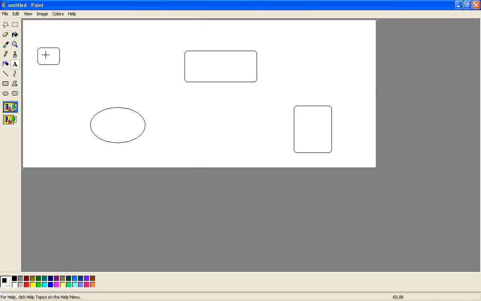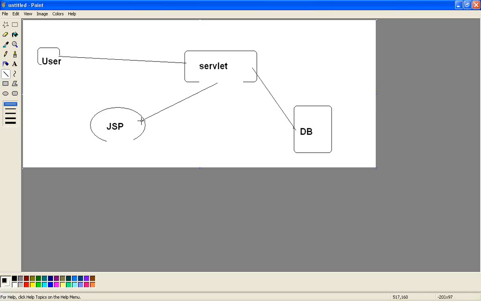So the user, the request, let me type browser user. And here is the servlet, the db, and the JSP. So the flow always works like this: the user hits the servlet, and the servlet will do validations, and if required it will go to the database and populate the data, and then control comes to the JSP, and the JSP is rendered to the user.